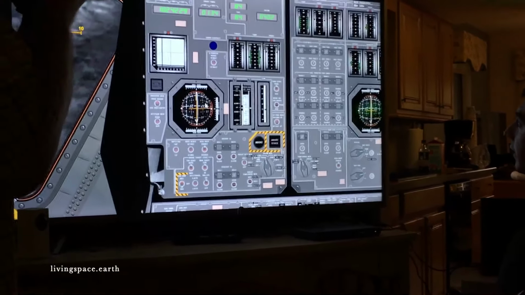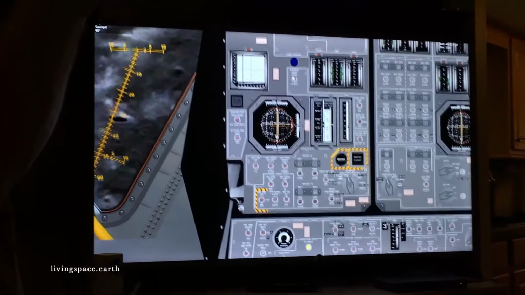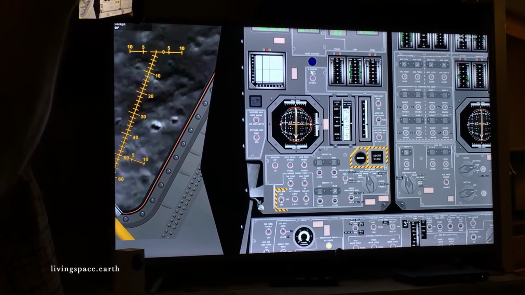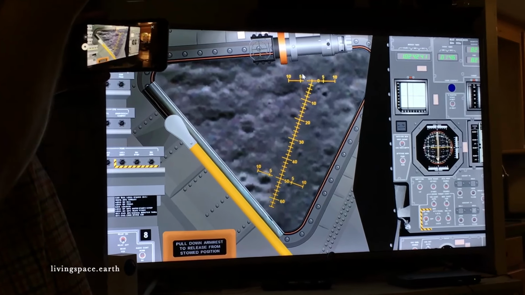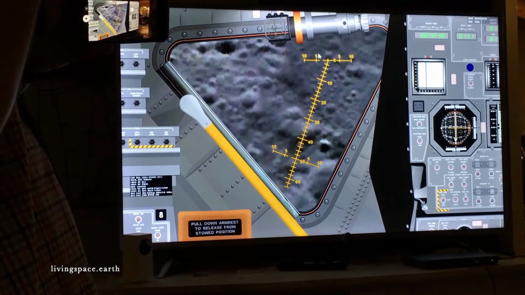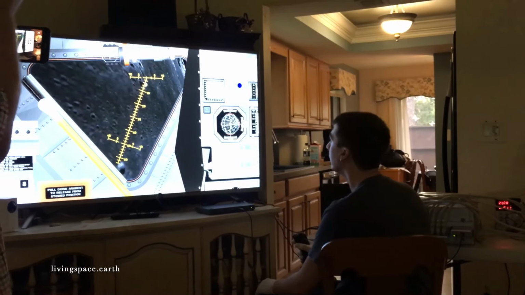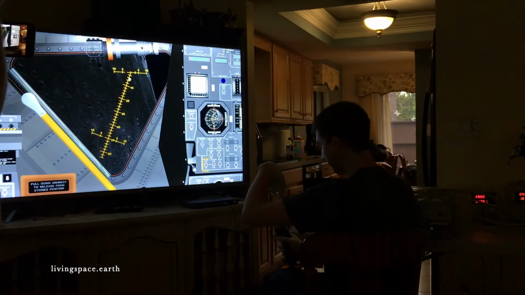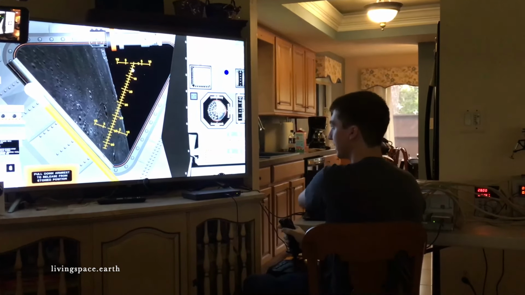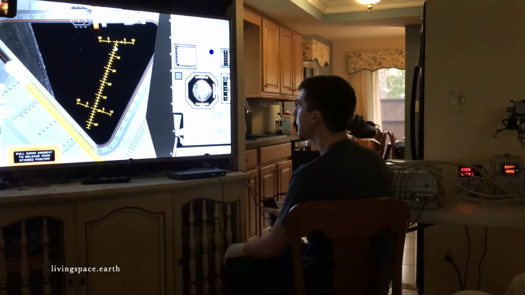So then at ignition plus 3 minutes 30 seconds, I'm going to roll the LEM over. So you'll see out the window, you'll see it actually spin around. Yeah. So we're flying in heads down mode right now, which is looking out at the lunar surface, which the Apollo 11 astronauts wanted to do just so they could see where they were. They didn't do this on later missions. And this is all being controlled by the AGC. I'm just giving an input into the AGC for this, but it's the AGC that's controlling the yaw. It's firing the thrusters and controlling the spacecraft.